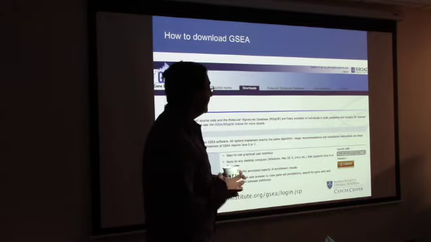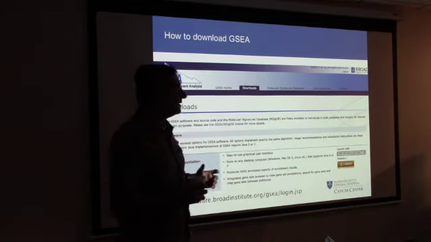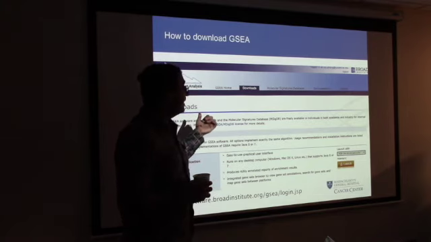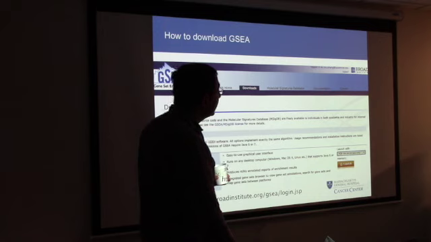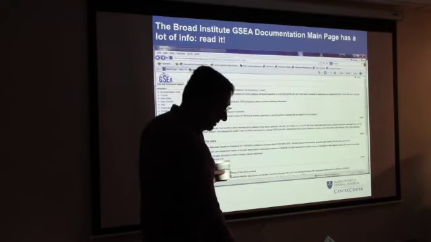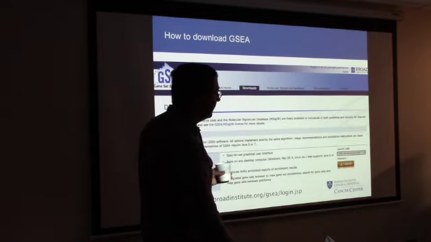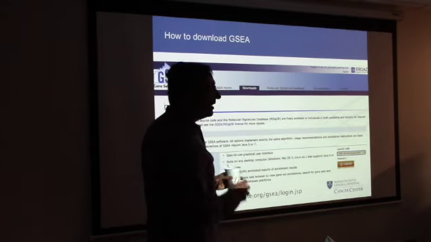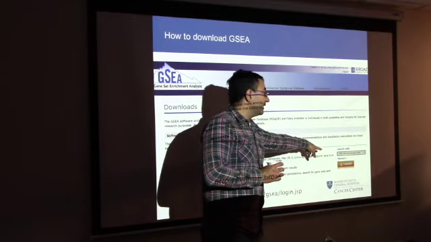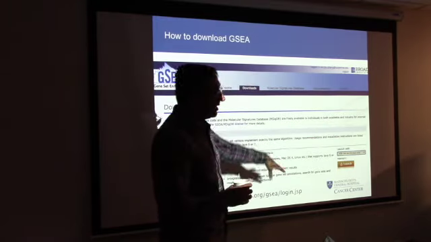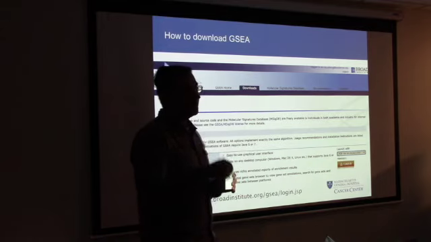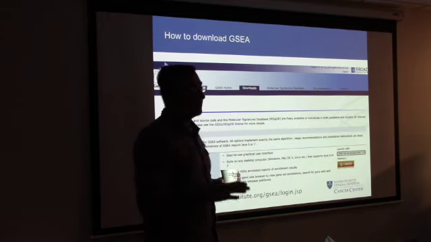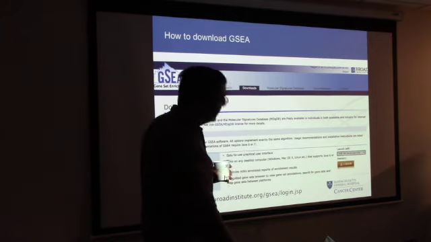Okay, so let's now talk about the logistics of how to download GSEA. You go to the Broad's website, and I think you have to register. Once you've registered, it gives you this option to launch and you select the memory. Usually 4 GB is enough, but that depends on how much memory you have in your laptop. If you have less memory, you can also choose versions that use lower memory, and then you can download that. You just click launch, and it downloads this file onto your computer, which you can double click, and it opens this software for you on your machine.